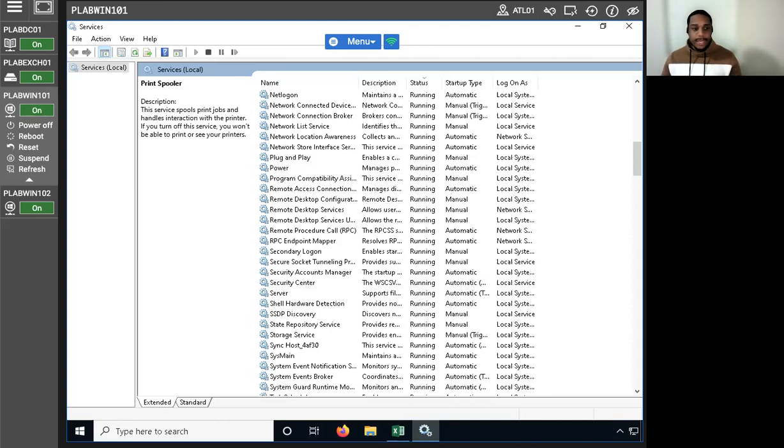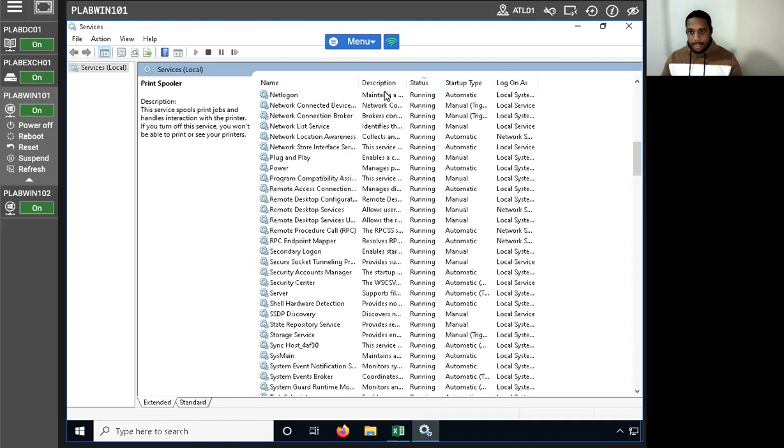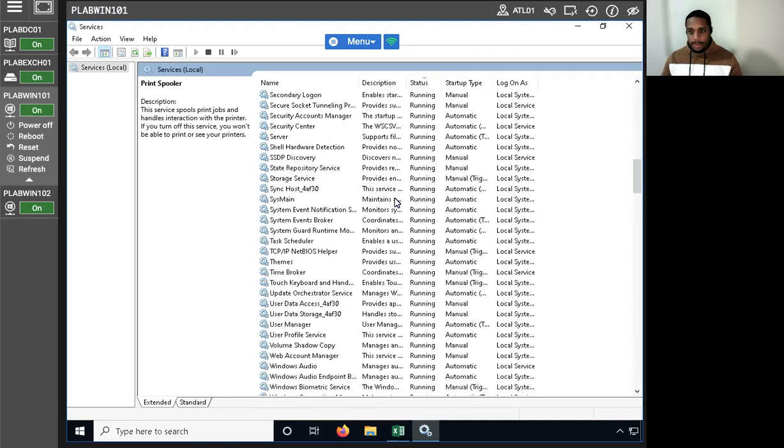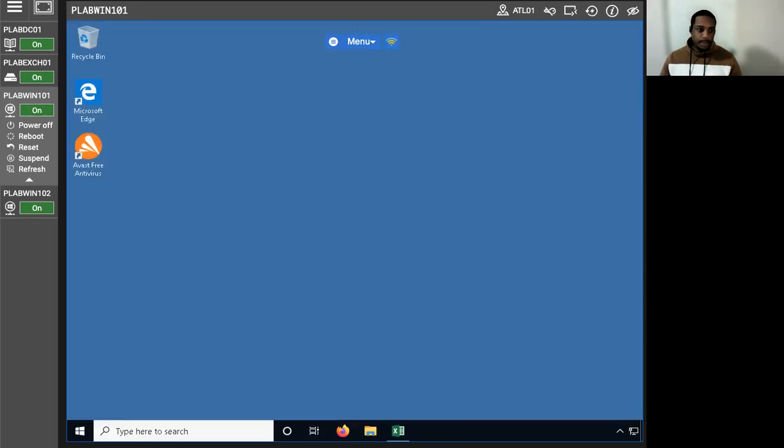So now we're going to take a look at the startup type and locate the Print Spooler again. Let's see. All right, it should not be here. So after the running ones, there it is, perfect. Yep, so it shows disabled as far as the startup type, meaning that whenever we restart or start the computer, it's not going to run, and it's currently not running at the moment. So we've successfully done what we came here to do. So I'm going to close this out here.